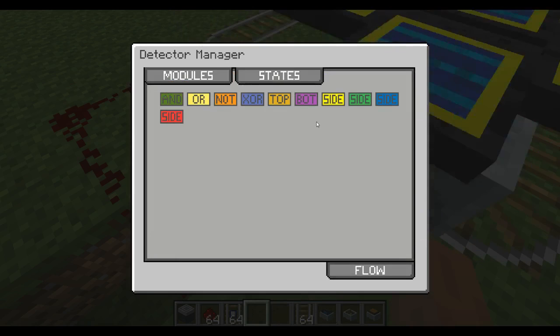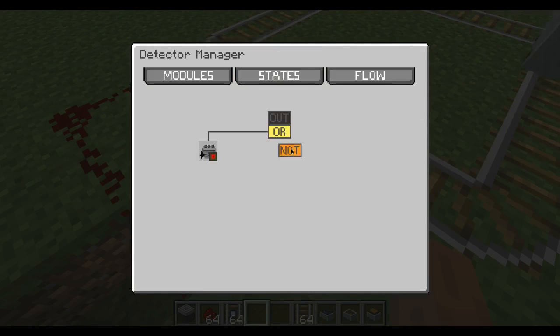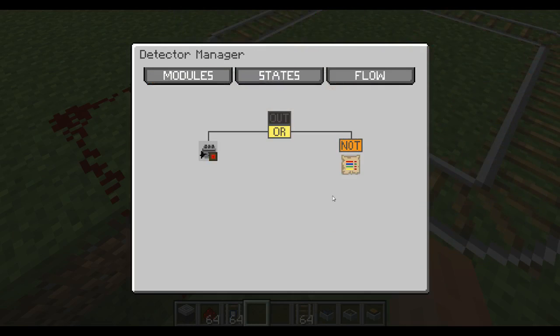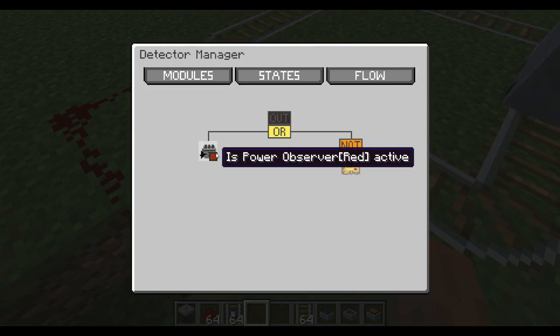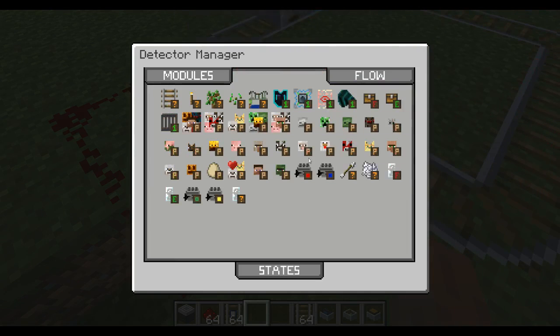But maybe what we want to do is, for instance, if the red one is active, or if we get a card that doesn't have a power observer. So maybe you want to wait for a card to get enough fuel, and if it has a power observer, then we will force it to have the red one active. But if it's not having a power observer at all, we can't wait for the red to be active, because it's never going to be, and therefore we will send out the redstone signal anyway. So maybe this redstone signal is controlling when we can send away the card for doing things. So something like this. Of course, you can make more advanced things, and we have four different things here as well. But that's pretty much it for the states and the modules.